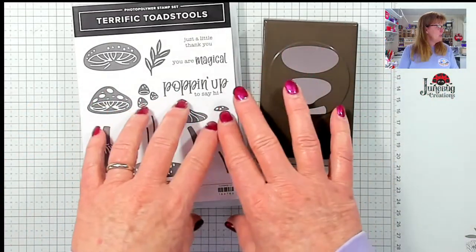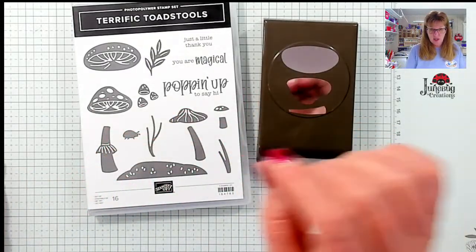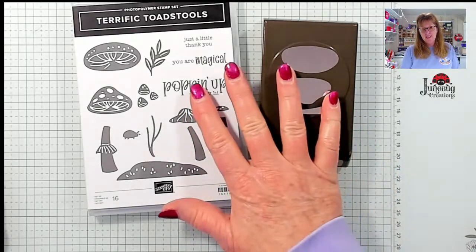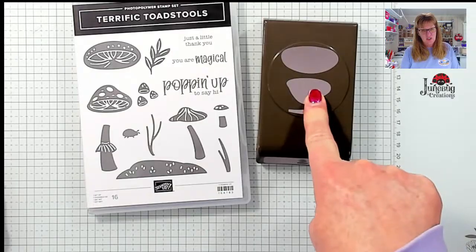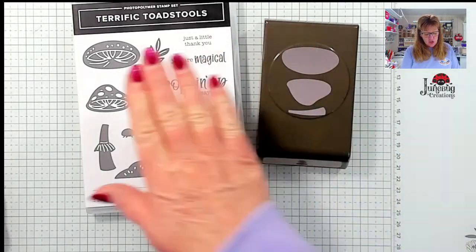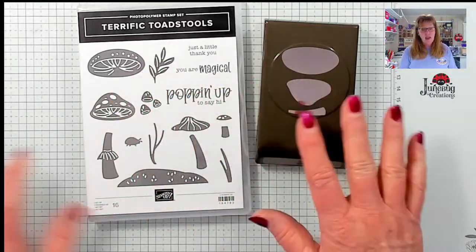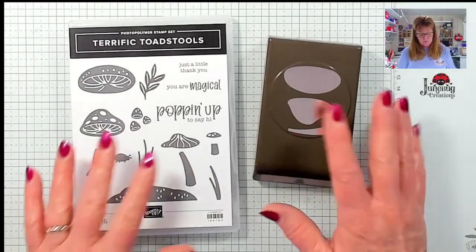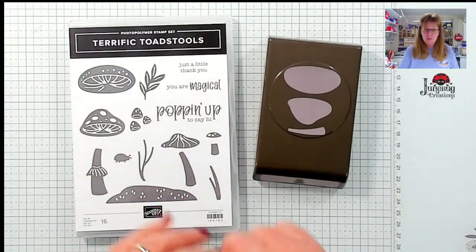What you would do is go into the bundle and click on the little check mark where it says to notify you when it's back in stock, because this is currently out of stock. So you can't get the bundle and you can't get just the punch. You could get just the stamp set if you were so inclined. That would totally be up to you. But if you want the bundle, they will send you an email when it is back in stock.